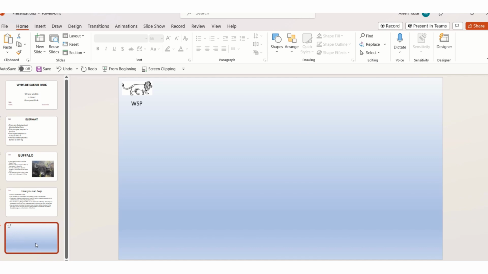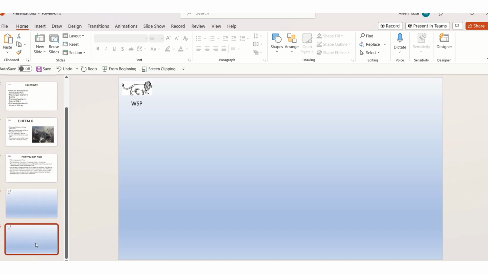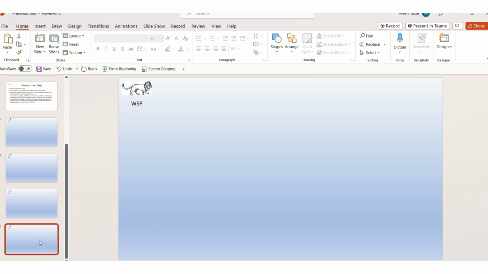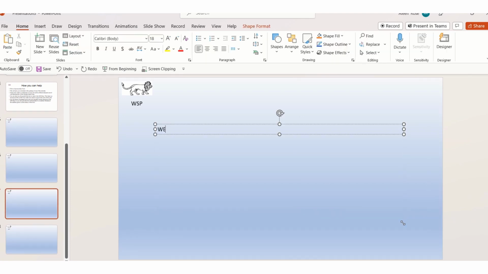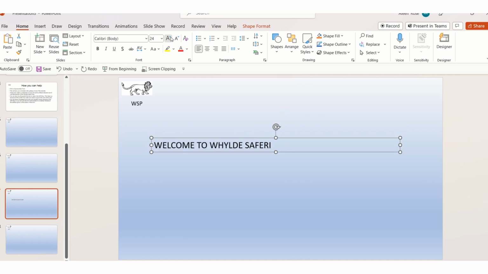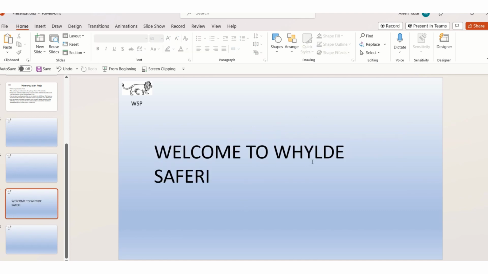So this is like the company's basic format. All the PPTs presented from the company should have this logo, and the color should be the same, so you can set it instead of creating it for everything. You can just set it and then whatever slides you create, it will be like this. And to this, you can add any text. Welcome to Wild Safari. Okay, you can add images, you can add animation, transition, all these things. I hope it is clear.